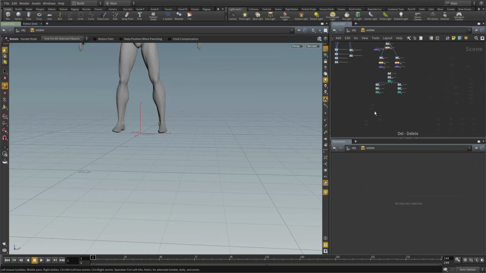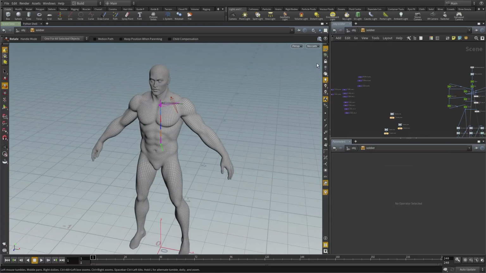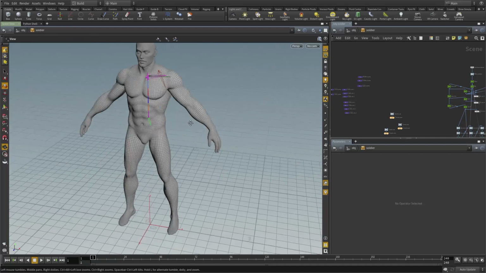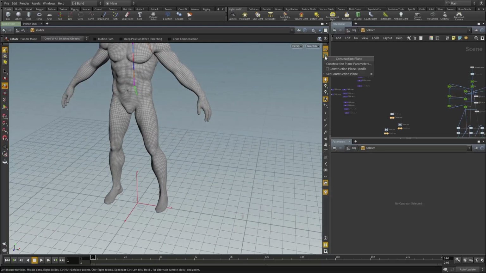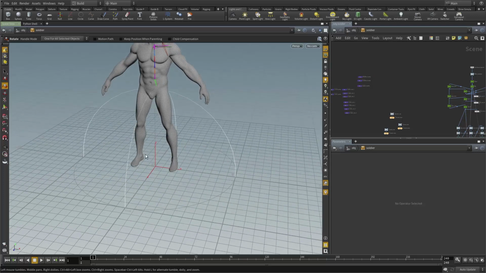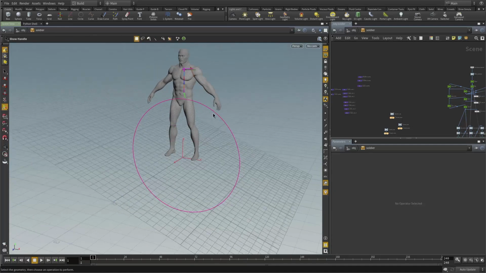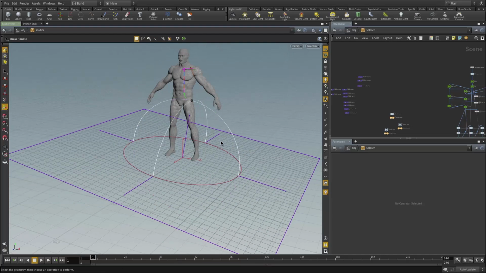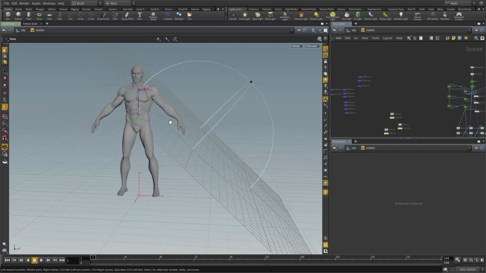So in order to do that, for our arm, we're going to use the construction plane. And you can turn that on just below the grid here. You can turn on construction plane. And that's this slightly darker grid here. Additionally, we can go in and turn on the construction plane handles. That will give us these arcs here. And then if we hit enter in the viewport, that will activate these handles. So now we can rotate this plane, move it around. So what we're going to do, rotate it a bit, bring it up to where our arm is.